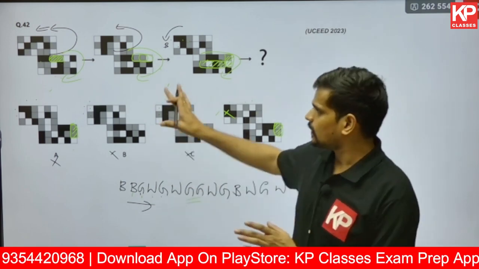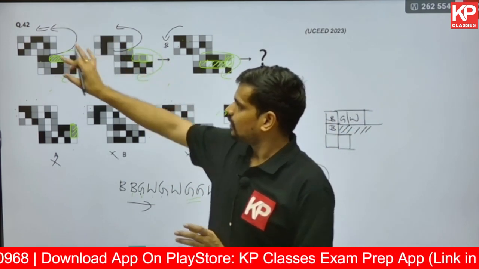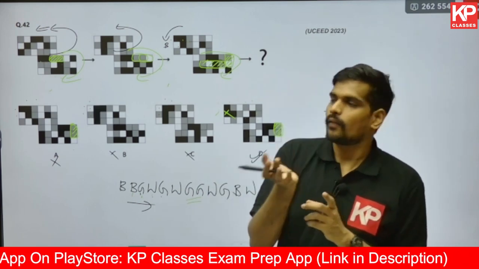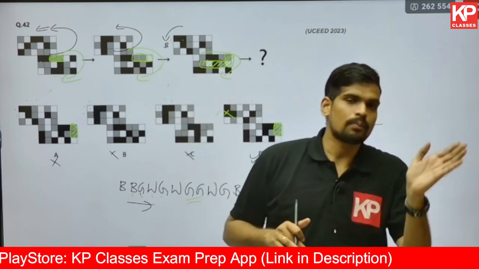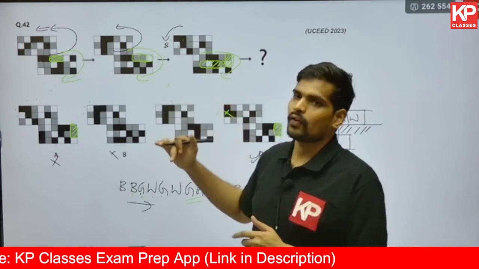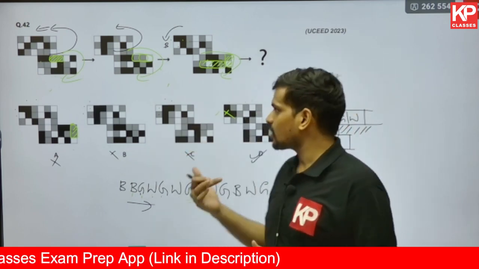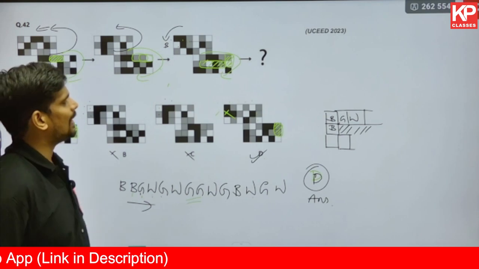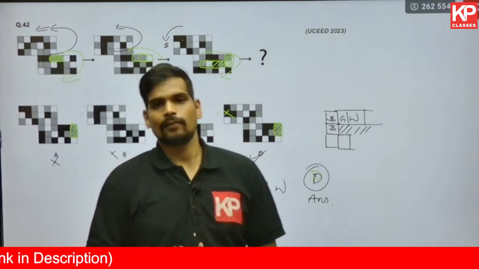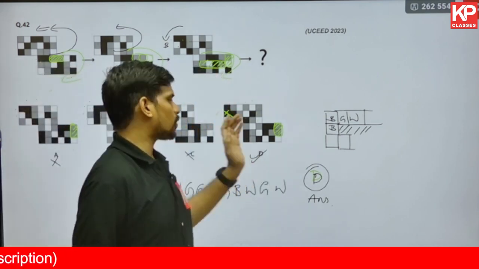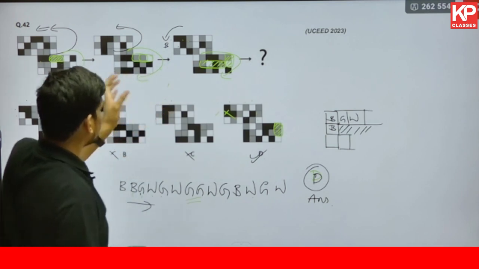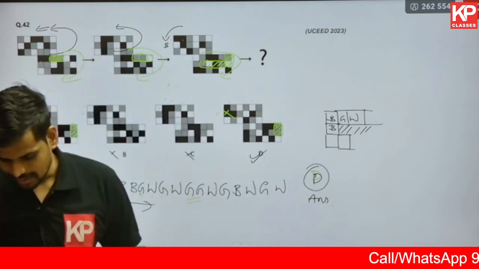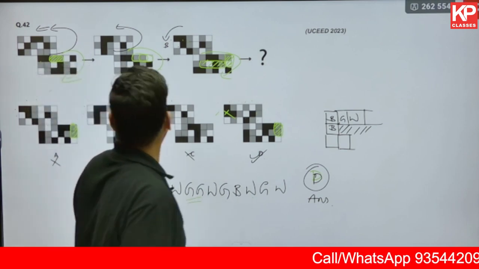To summarize this question, the central part is the same in both top and bottom, but in the top rectangle, the cells are shifting in the anti-clockwise direction, one box at a time. In the bottom half of the rectangle, there's a clockwise shift, one cell at a time for the sequence. The same sequence should be seen. So you can spend some time and check if that's correct or not. But D has to be the correct answer because this logic doesn't apply to any other option. So D has to be the correct answer for this particular question. So moving on.